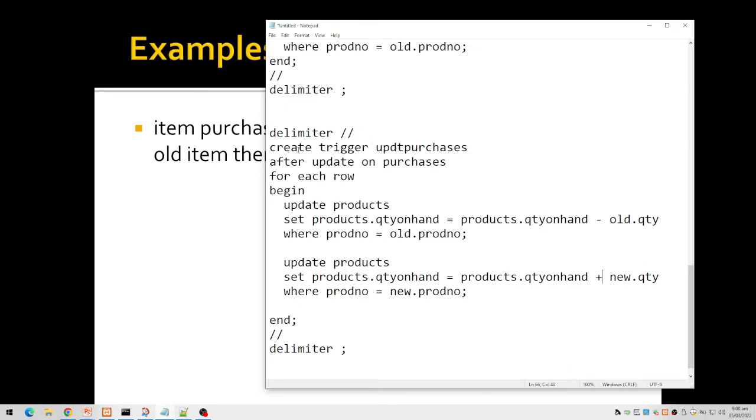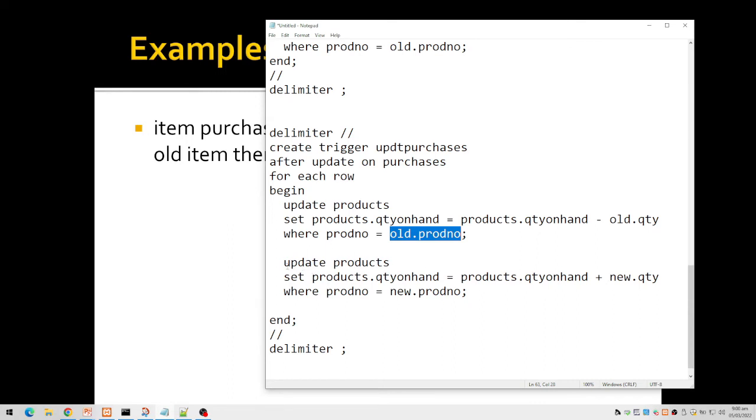Okay, so let's review: create trigger update_purchases after update on purchases. So after we update the purchases record, for each row begin, we have update products, set products.quantity_on_hand. So we subtract the quantity from the old one. That's why we place the old product number. That is what is already stored inside our purchase table.